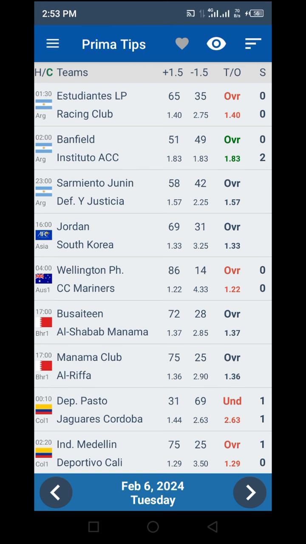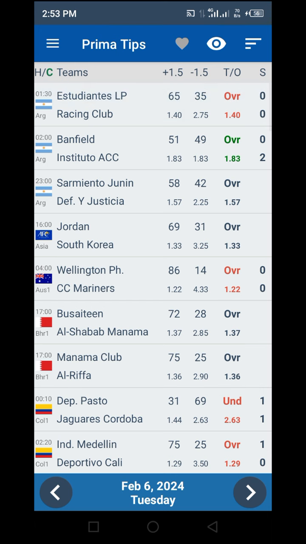As an example, there are people that actually like to go for over 1.5 or 2.5 goals. There are people that like the home or the away team to win, and there are people that like under goals prediction. It all depends on what type of bet you want to choose. And of course, always make sure that you choose an app that has this option so that you are going to pick the best option that suits your need.